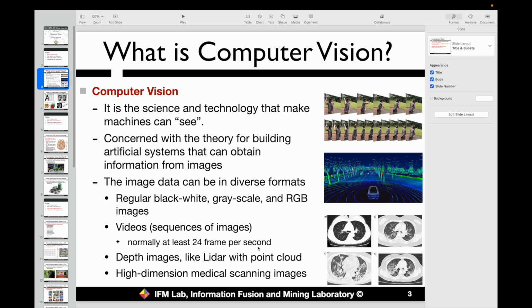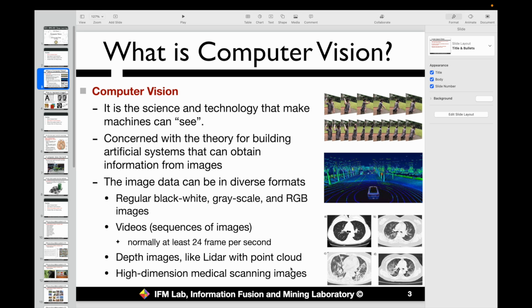And besides videos, we also have other images like depth images. For safe driving, many cars are installed with LiDAR, which is a device for remote sensing. This LiDAR sends out a bunch of laser beams, and once there is an object in front, there will be a reflection. The device can receive the reflection to sense the objects nearby. So the data we get from LiDAR is more like a point cloud. For this kind of data, it is very different from images. However, we can also view it as image data, which will be a crowd of points instead.